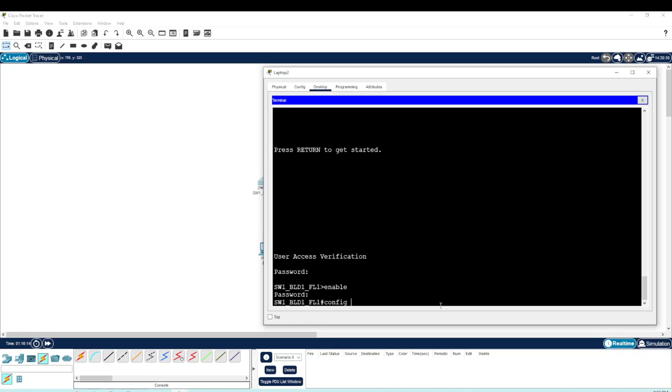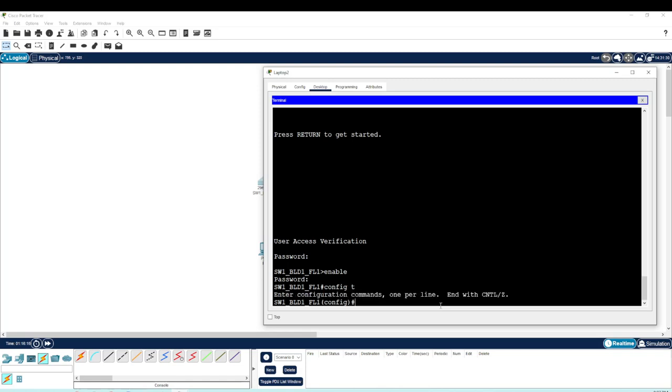Now I will tell y'all there are shorthands for some of these commands. But I always recommend learn what the command actually is before you start getting familiar with the shorthands, because if a shorthand command ever changes, then the one you know becomes useless. Now some of them will never change, like configure terminal will never change, show running config will never change, copy running config to startup config will never change. So the shorthands on those are pretty good. They're pretty handy. All right. So I'm now back at configure terminal.